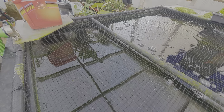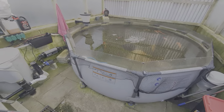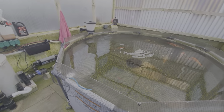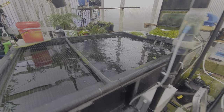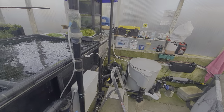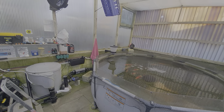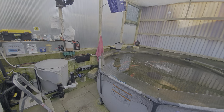In an ideal world, I probably shouldn't have bought that tosai at this time of year. I had it a couple of months ago, I think, and my pond water then was like 14, 15 degrees. But obviously since then it's lowered. Ideally, a fish like that wants to go into about 24 degrees for a few months now, just to get it warm and growing. So that's another reason I made the bold decision to go for about 12 degrees. I've been watching some videos and seeing some advice by Ricky Stoddart of Koi Wholesale.